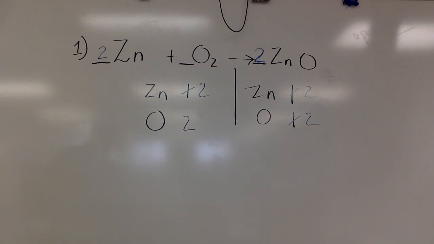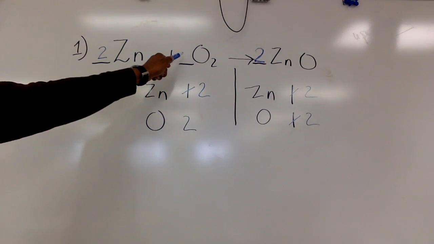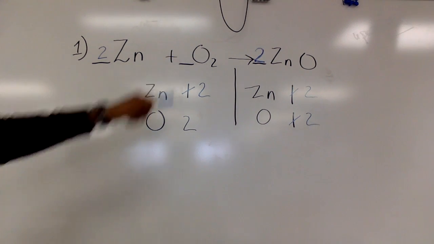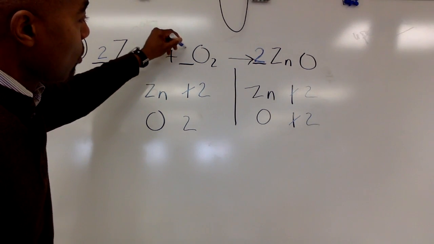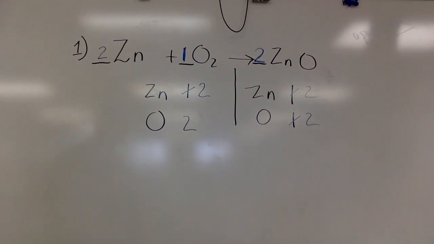Now, let me ask you, is there a molecule number here in front of the oxygen? If you said yes, then you are correct. There is an understood 1 that's there. Okay? So if you don't have to put a molecule number in a space in front of a molecule, you can either leave it blank, or you can put a 1 there. Okay? There is one number, however, that you should never put in any of these blanks, and that number is 0. Because if you put a 0 there, it means 0. All right? Okay, let's try out another.